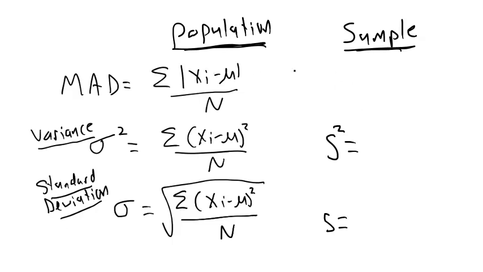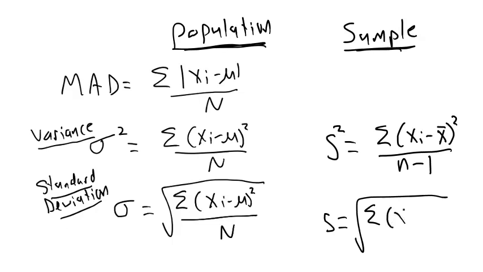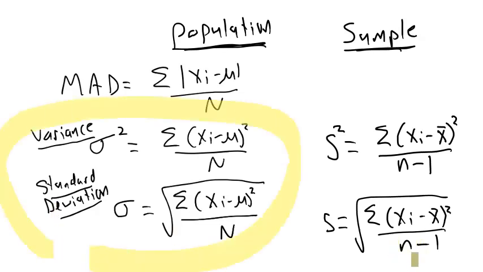Now, mean average deviation doesn't change, but for the variance, we would say the sum of xi minus, we use the term x bar for the average of a sample. Instead of dividing by n, the total number, you divide by n minus 1, the sample number minus 1. Again, there are more advanced reasons for why they do that. If you're just doing a straightforward problem, hey, here's the data set, find the standard deviation, you're going to find this. But I wanted to introduce this equation just in case you do see that. If you're taking the variance or the standard deviation of a small sample, then you would just use those formulas.